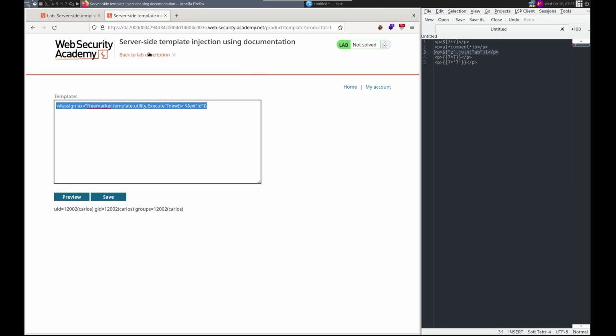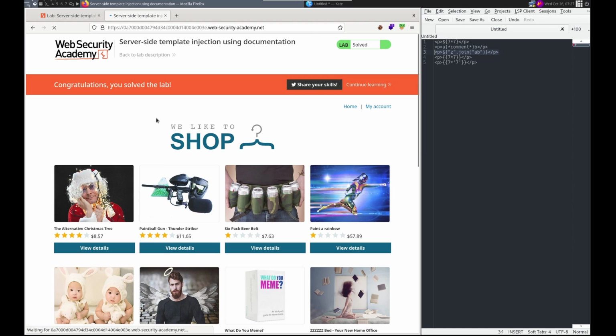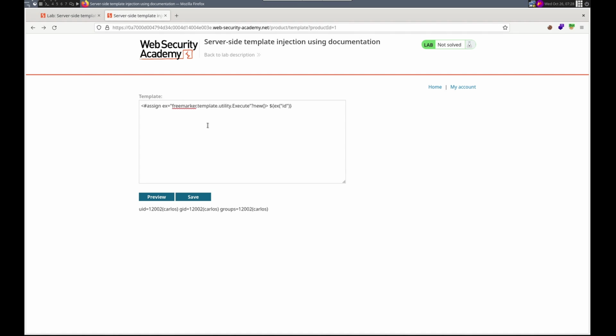And let's get our banner. Oh, I should use that as an example when I'm talking. But what we did was we found the location to enter in template injection code. We used the identification.